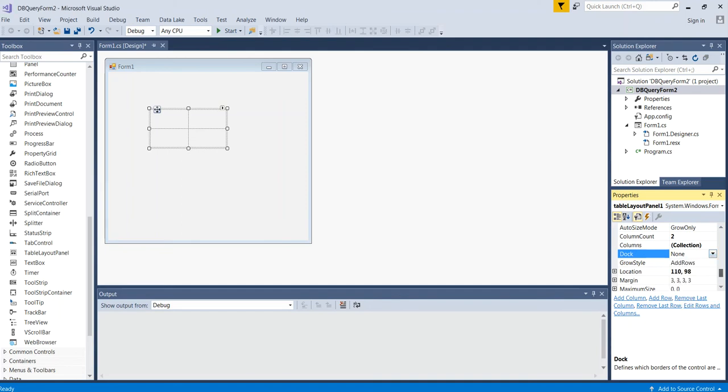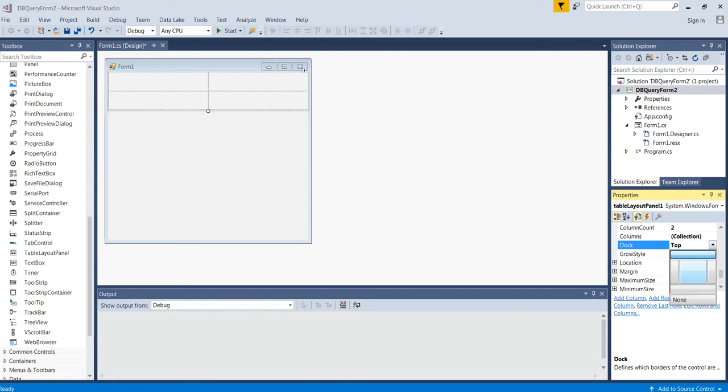We want to fill it. Here's my fill. All I did was pick that center one, and that gave me a dock fill. What that does is stretch this out over the entire form.